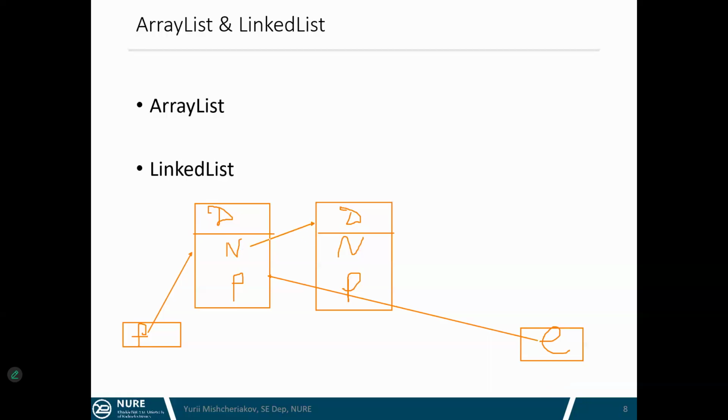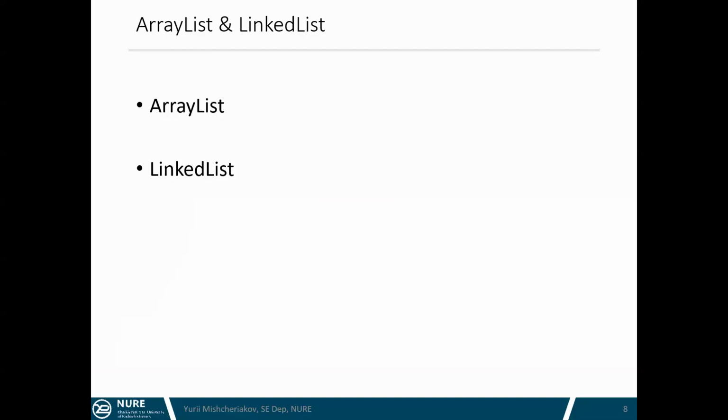Previous will be referenced to the previous node, and last must be changed to the last element, and so on. It allows us to add a lot of elements as long as we have memory.